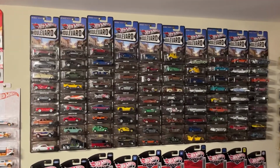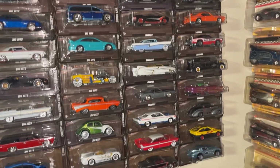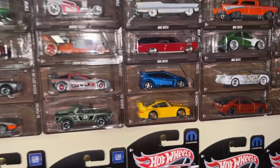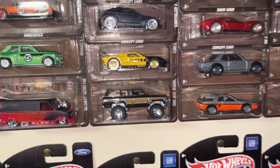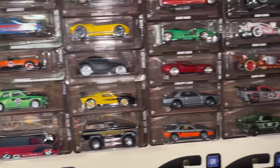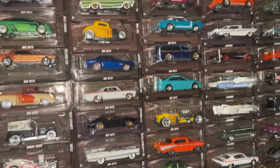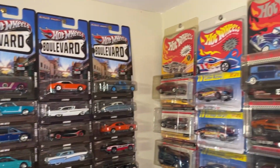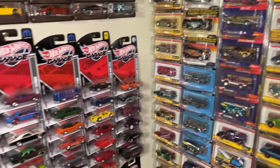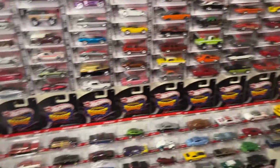oh, by the way, those are the old Boulevards. I had one of these. It was like a movie one. I'm guessing he has it. It was that yellow Porsche. That's some few bucks there. Oh, I like that. I'm looking for, it was a DeLorean, and it said out of time. I bought it right before me and my wife split, so it came in and out the door again. Maybe Glenn even bought it, who knows? Which one? It was a Boulevard that said, it's one of these old ones here, and it's a DeLorean. I had it and sold it.